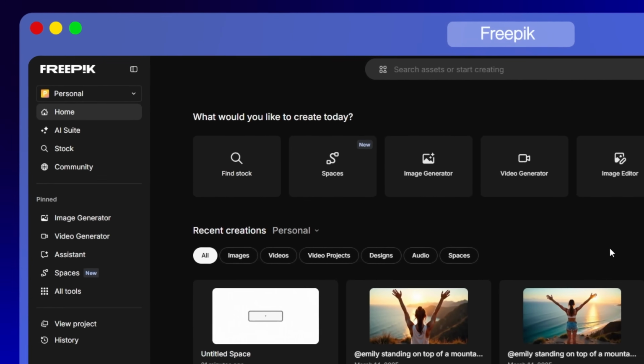Now imagine being able to create an entire AI video system that you set up once and then use over and over again without ever having to rebuild it. Well, that is the exact separating feature that made Freepik make this list, Spaces. But before we get into that, let me give you a quick overall look at Freepik.